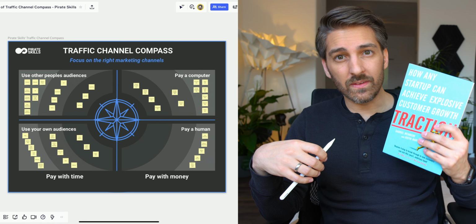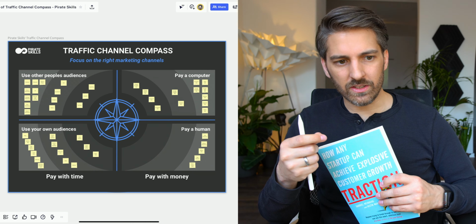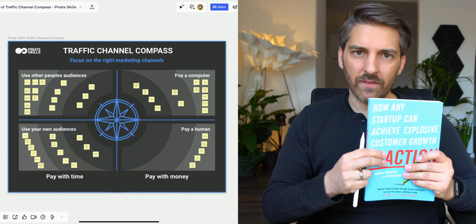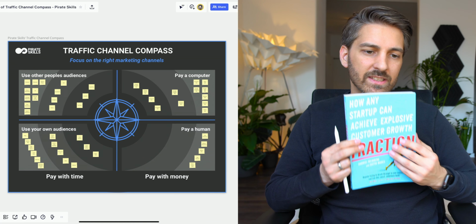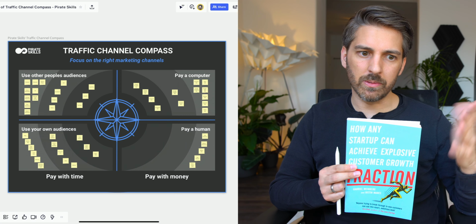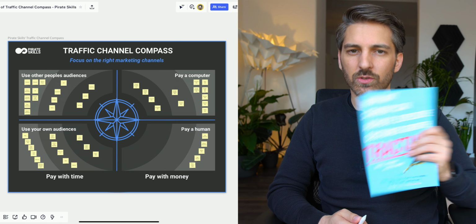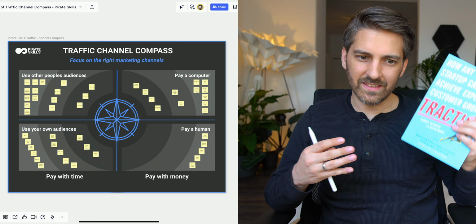It talks about all of the different traction channels, not just traffic channels, which also include traffic channels. I really love the model he used, the way he talks about the channels. For example, if you really want to learn the 20% you need to know about SEO, maybe this is a good start to read. The 20% you need about offline events, this is the book.